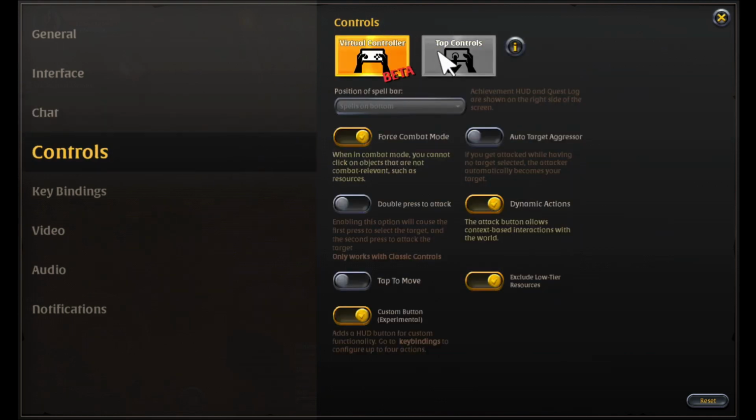Okay, so controls. This is what we were talking about earlier. I assume probably 99% of you will just want to go with virtual controller. Tab controls if you are using a keyboard and mouse on your device. Force combat mode, so this is pretty nice. If you're in the middle of combat, sometimes there will be a tree or something that you can click on, and if you have this off, you'll start harvesting that tree in the middle of combat. I would say 99% of the time you do not want to do that. So I would definitely enable force combat mode so you're not accidentally clicking on trees or rocks while you're fighting.